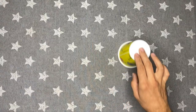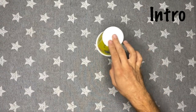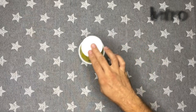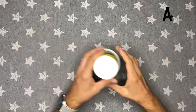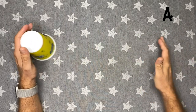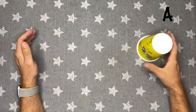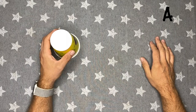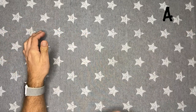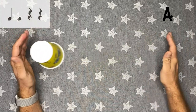The first movement is very simple. We just have to turn the glass. In section A, you have to hit and swipe. Hit, hit, swipe. And we have to do the same in the other direction. Hit, swipe. All section.